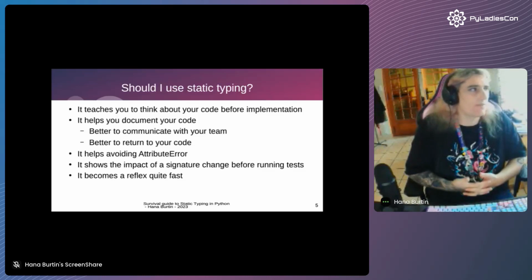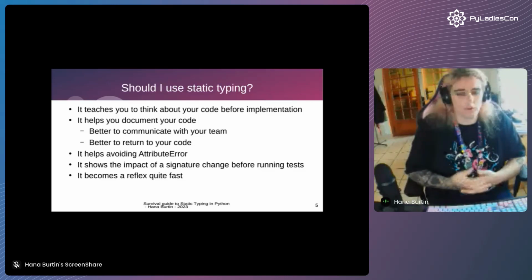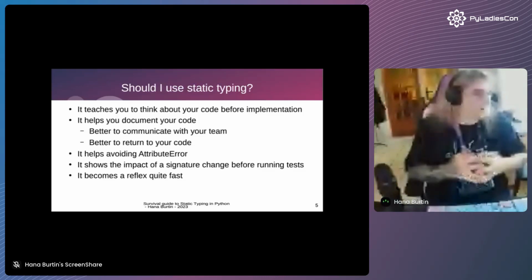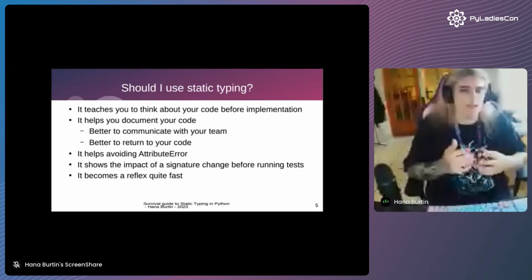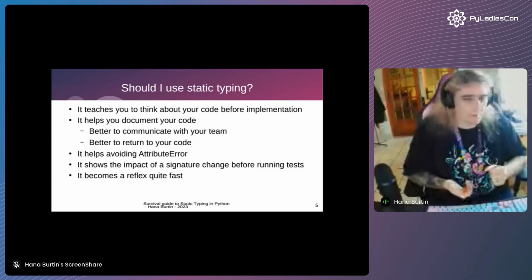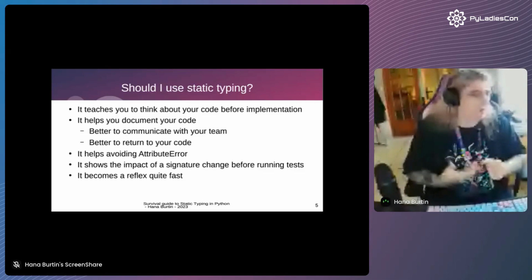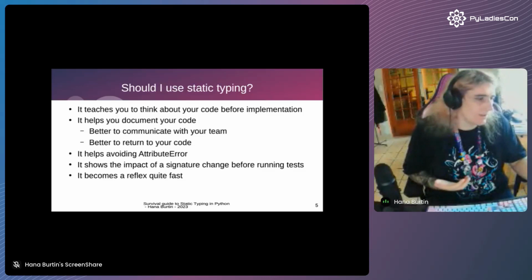And once you have this reflex, you can do your work on some part of your code, forget about it for a few months, get back to it, and at least understand what your function was taking as parameters, and that really helps to get back to what your code is doing. So that's something really important to have.